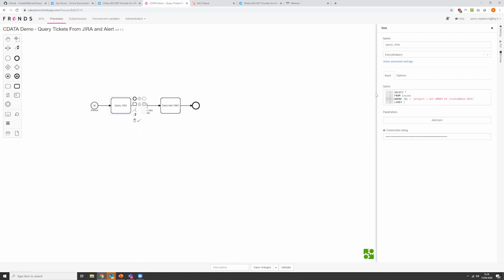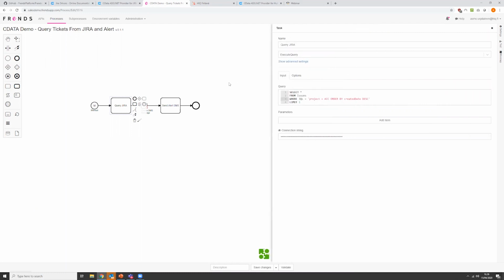What my query here is doing is just getting the first issue in the Frends project, and it's ordering it so that we're getting the latest open issue out of the Frends product development Jira.